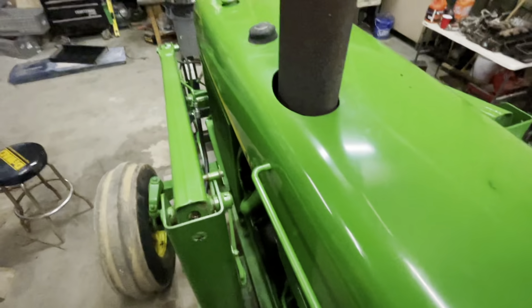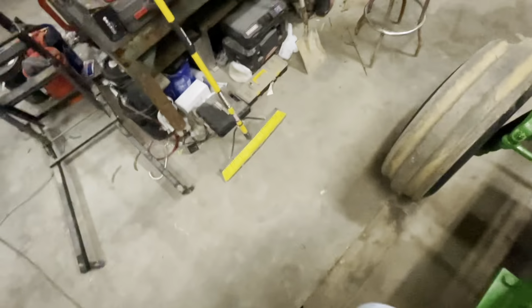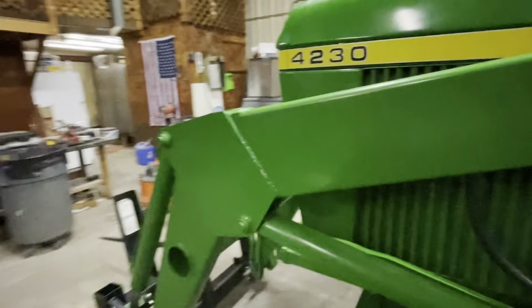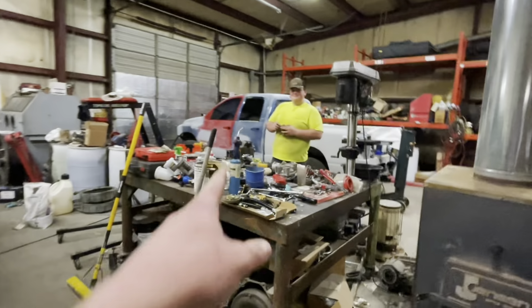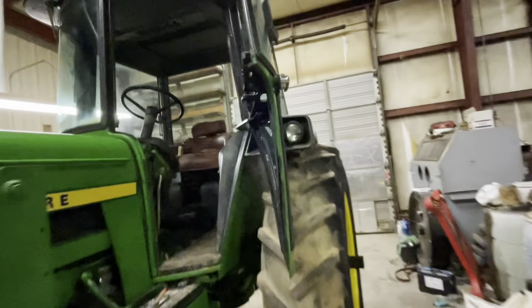Dude, if I had a tractor, I wouldn't know what to do with myself. I feel like I'd just have fun with it, ride around. It's got the big old penetrator on the front of it. It's for hay bales. I do know that. See, I know a little bit. I know kind of what I'm talking about.